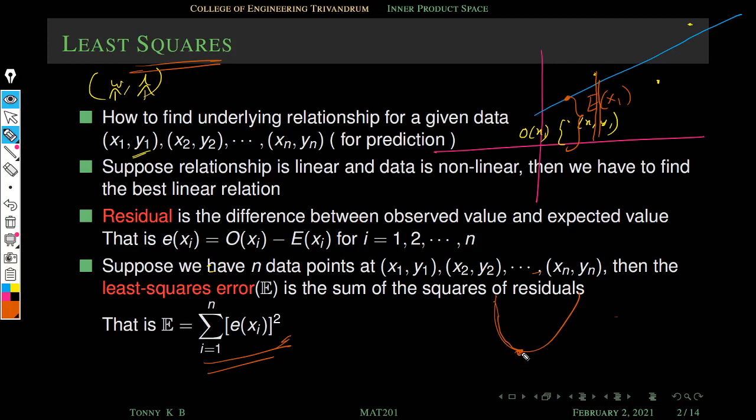If a function has multiple minima, then starting from this point, after some iterations you may be stuck here, and you cannot go to the absolute minimum. Suppose a function has only one minimum, then whatever your starting point, you can always reach this minimum after some iterations. That is the advantage of convex functions. This is a sum of squares function. That is another advantage of this type of error function.